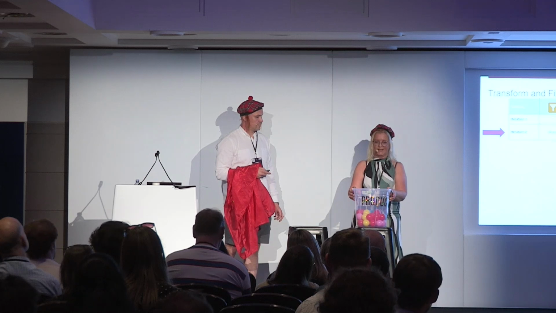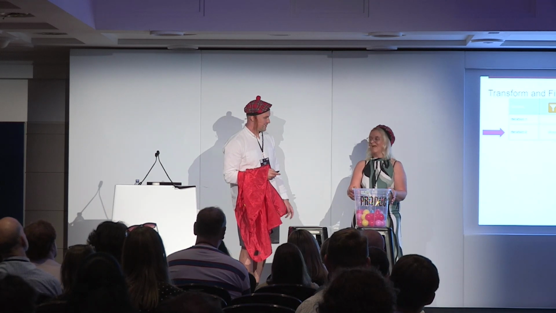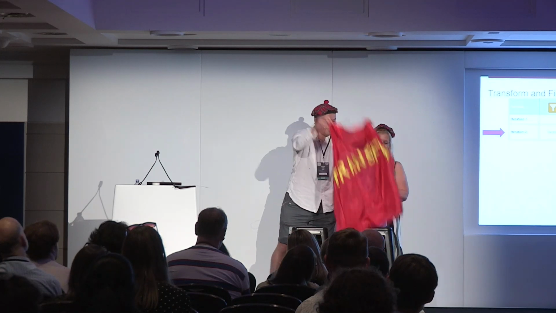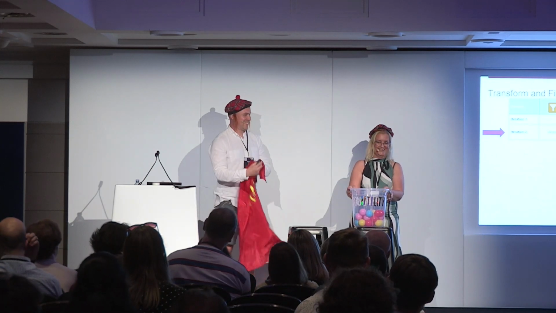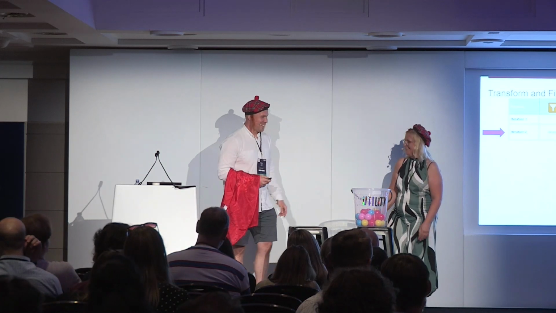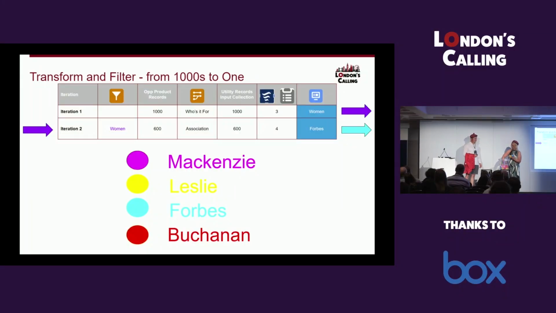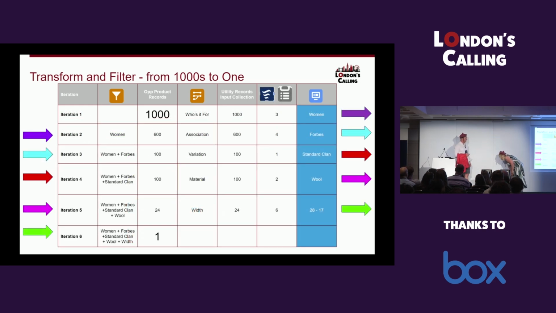Okay, so we're going to do the same. I'm going to ask my able assistant, Angus, to come and do some magic, and we're going to transform these products into flow utility records. And then we're going to do some deduping again. And here we are. We're going to get a unique record collection of name values. Angus is going to select one. Forbes. He's selected Forbes. And then we're going to use that value to filter down our collection. So we're going to do this over and over again until we've answered all the questions. And then what will be returned is one product record.